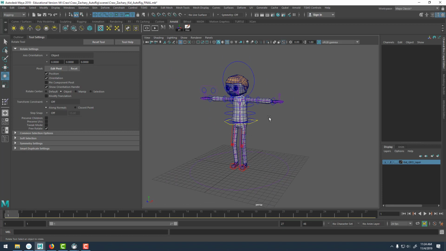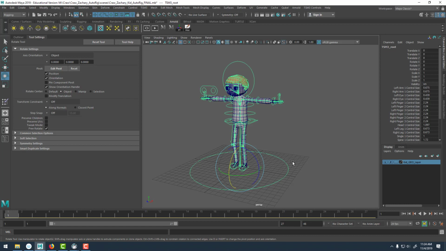So I'm not going to require that you set up a high-res, low-res switch to this. You could if you wanted, and it would be exactly the same as the other rig. So you would smooth your geometry and then create an attribute on the WorldCon and attach those. Like I said, I'm not going to require it. You just need a fully rigged character that's rigged and skinned and ready to go.